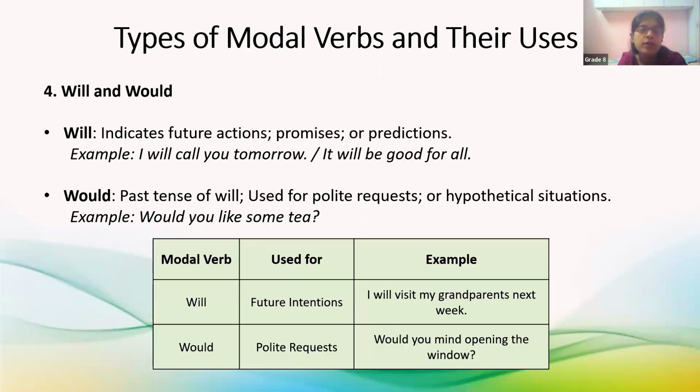I wasn't aware. Here, we'll move on to will and would. This is what we were doing in our previous class. So let's go on to will and would again. I'll go very slow, try and understand. Here, will indicates future action. Now, will is more promising when I say, okay, I will do it. So it's a future action or a promise. Promise means a commitment, or a prediction also. People foretell the future, and in that sentence also we will use will, right?